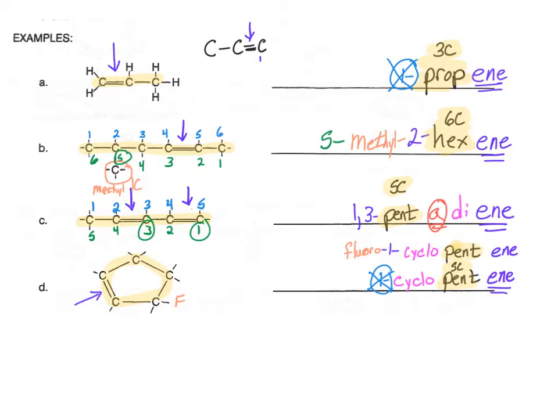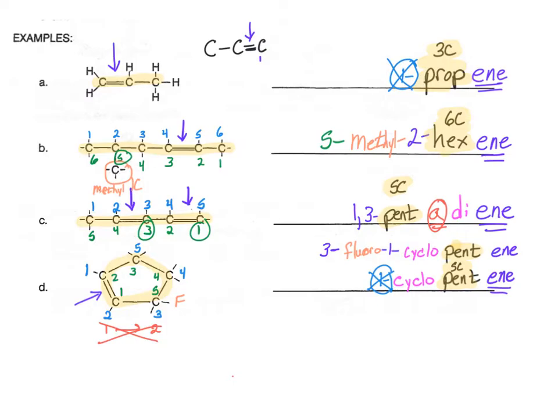So now the only question is, which way does the fluorine go? If I count from the top down, I would get that the fluorine is on carbon number 3. If I count it from the bottom carbon going up, because number 2 has to be the next carbon, that would be number 5. What if I had counted this carbon, this bottom left one, as number 1, could I have gone to the next carbon being the fluorine? No, because we must go through the double bond, and the next one must be on the other side of the double bond. So again, this would be 3-fluoro-1-cyclopentene.